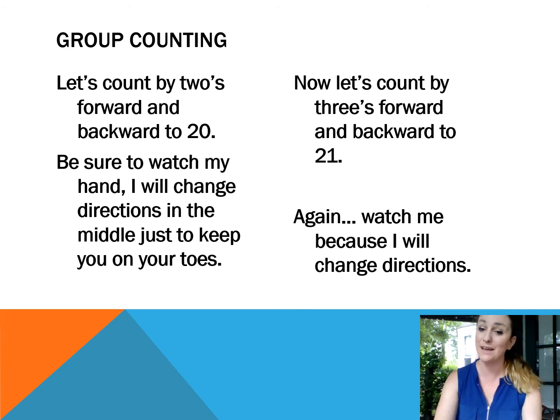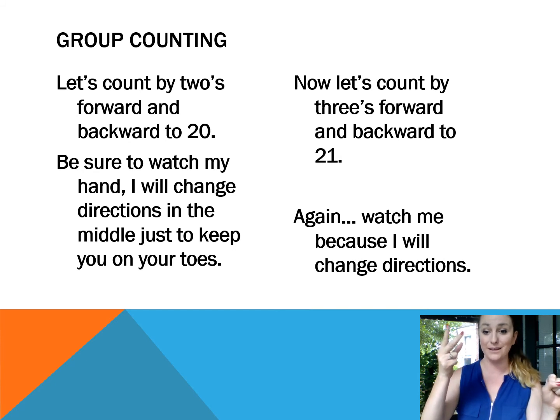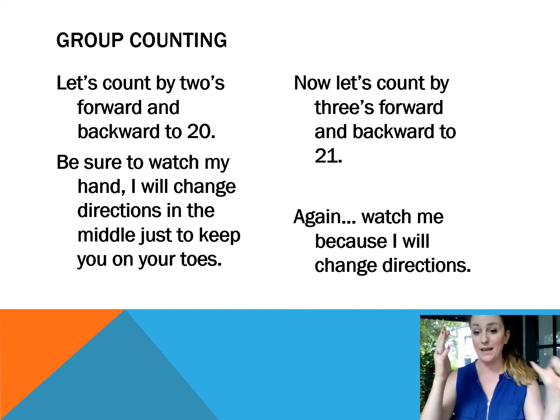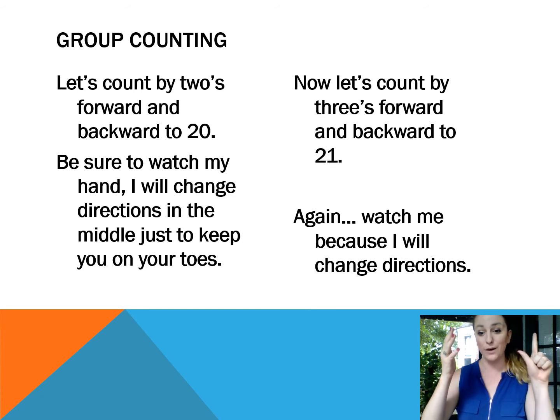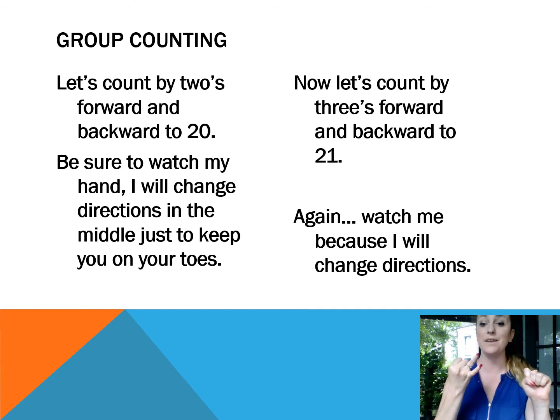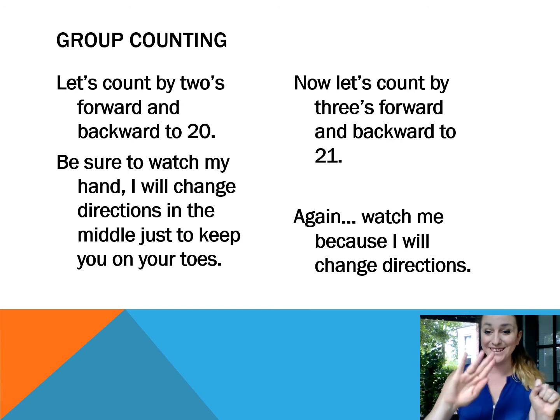Again, watch me because I will change the directions. 10 fingers up and down. Let's go. 3, 6, 9, 12. Bring it down. 12, 9, 6. Bring it up. 6, 9, 12, 15, 18, 21. Bring it down. 21, 18. Bring it up. 18, 21. Bring it down. 21, 18, 15, 12, 9, 6, 3, and 0. Good job.